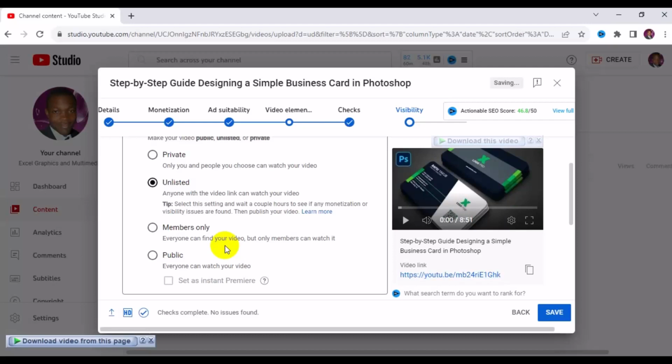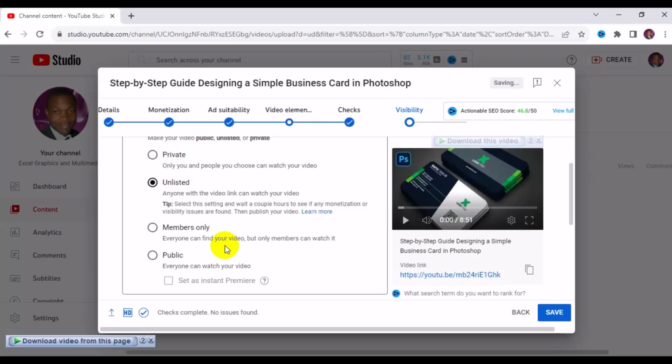So they pay for it. Other people that do not subscribe to your member package will not have the opportunity to watch the video. They will only see it, but by the time they click on the video, YouTube is going to ask them to subscribe to your member package before they can watch the video. That is what members is all about.